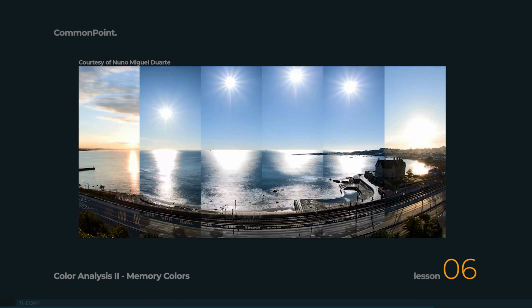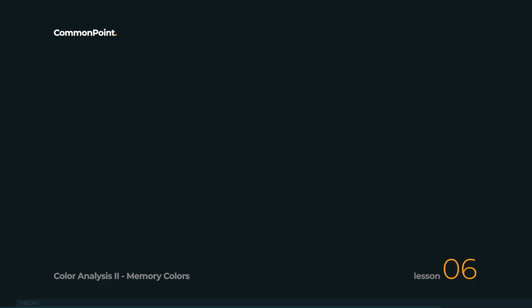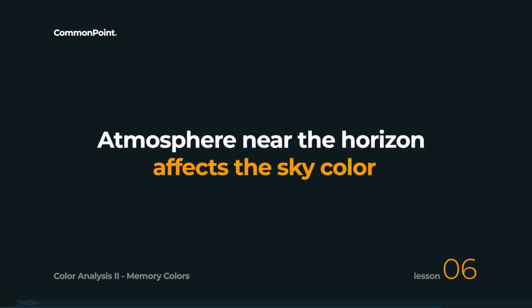In addition, the sky color depends on the angle of the sun, and the angle of the sun is influenced by the time of the day and the latitude. Having that in mind, the sky is the bluest when the sun is directly overhead, at the zenith, and it's getting brighter and desaturated as the sun goes down. And since the sun doesn't get high overhead near the poles, it will never be as blue as near the equator.